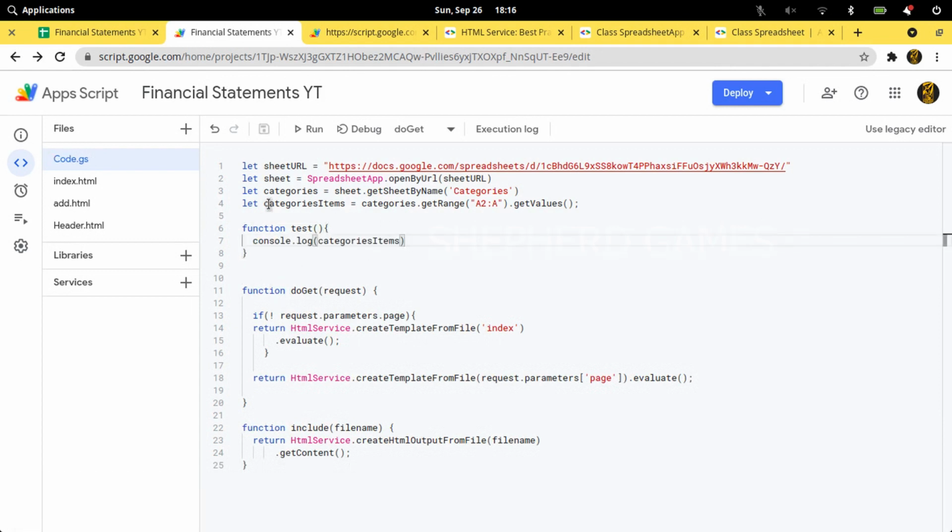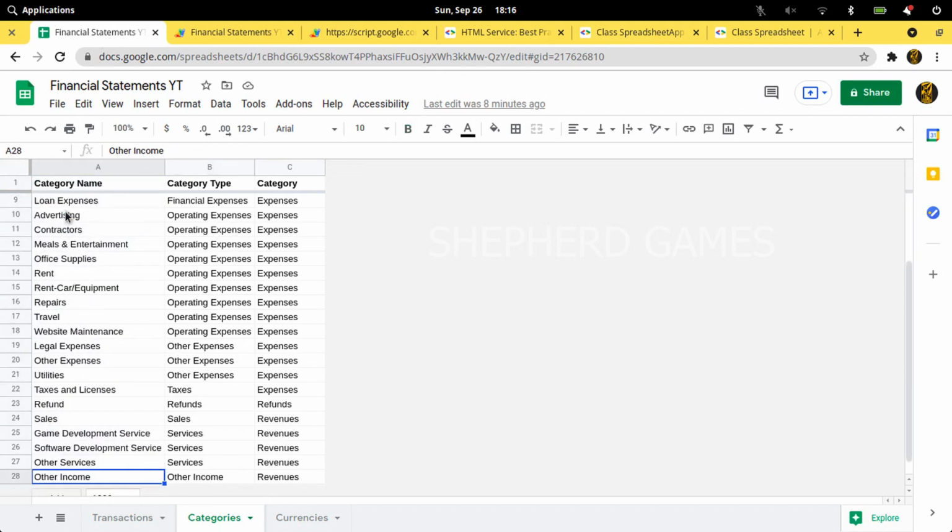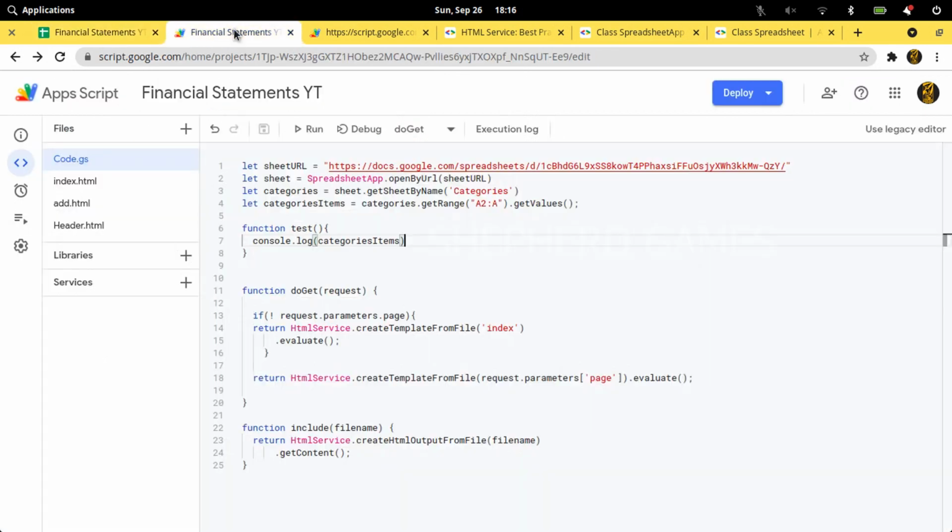So category items is, first we pick the sheet URL and we open the sheet by URL, then we pick the category sheet, and in the category sheet we pick column A from A till the bottom, right? I hope it's not too confusing. So now we added a function test to test it.